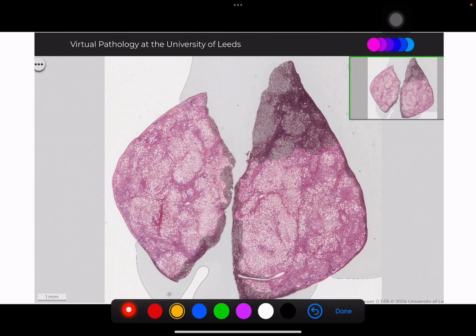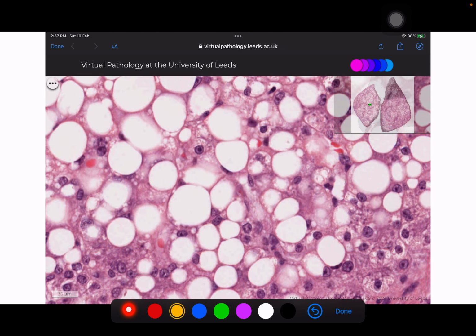Let's go to the slides. First, you are going to look into steatohepatitis. When you open the link, you will see there are two pieces of liver. And obviously you can see the liver has a lot of this whitish space. When you zoom into any of the images, you can see this whitish space is basically a lipid collection. And this lipid collection is not just big, it actually pushes the nucleus to the periphery.